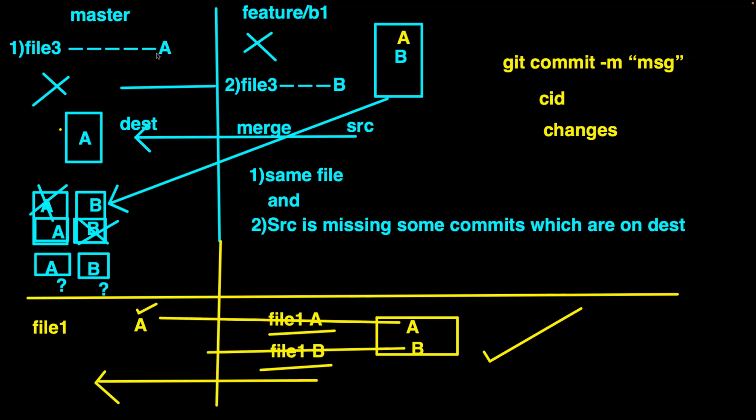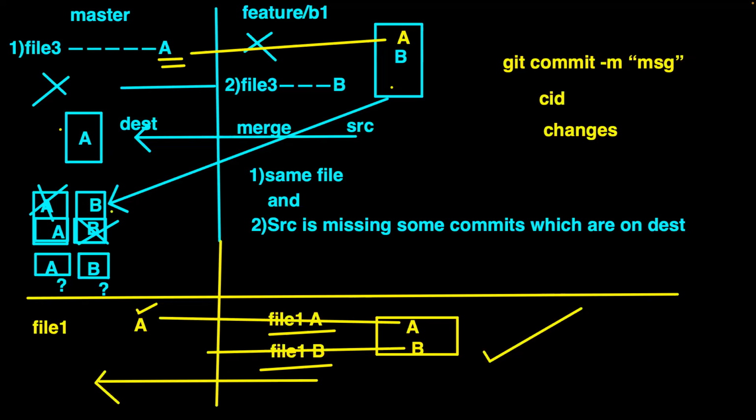Right? But here, already on this file, there are some commits already there, but those are not there in the source. Now, if you are making a new commit on top of that on the same file, because the source is missing those commits which are already there in the destination, this is the confusion it will have. Imagine just this box should come and sit here. That is the meaning of merge. Box means here I mean list of commits.